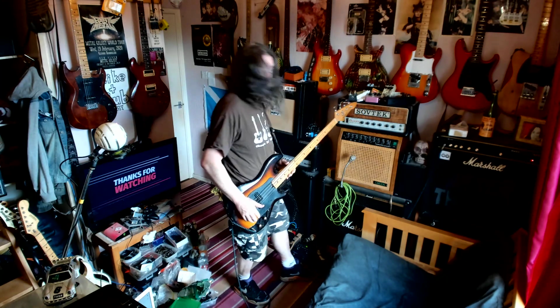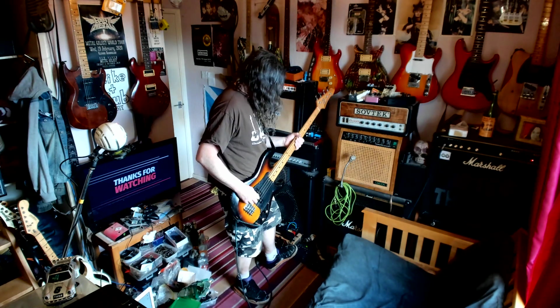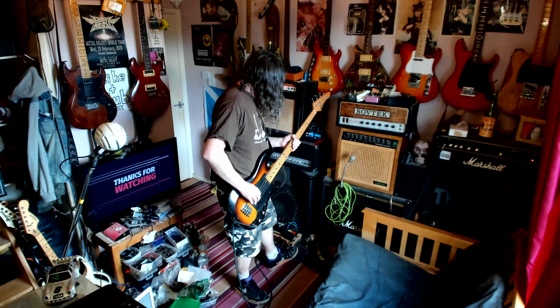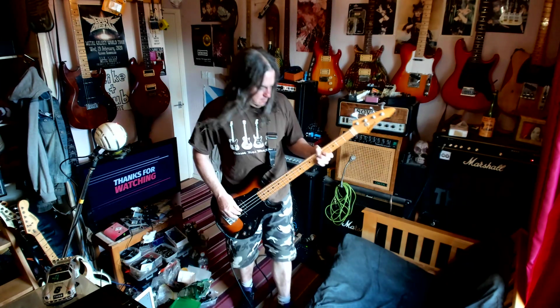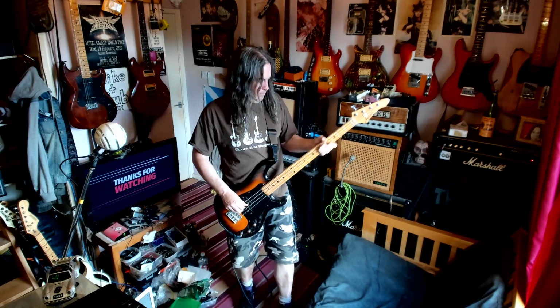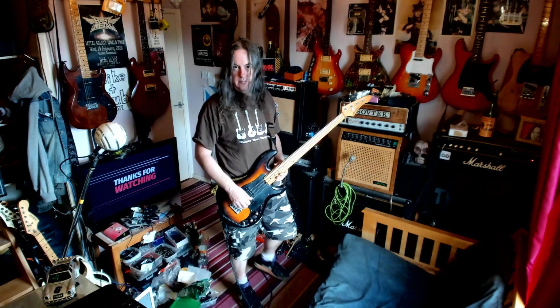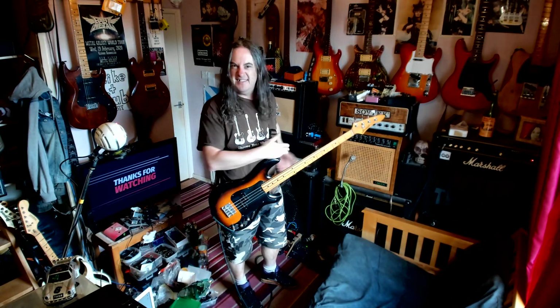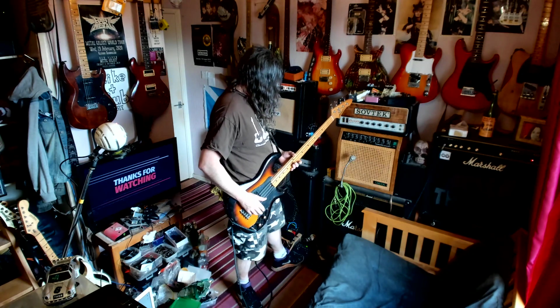New tuner. I need to stop complaining about the fact I need to buy a new tuner, just buy one. I missed it, didn't I? You can tell the drums are out of sync. It's not a very long one.